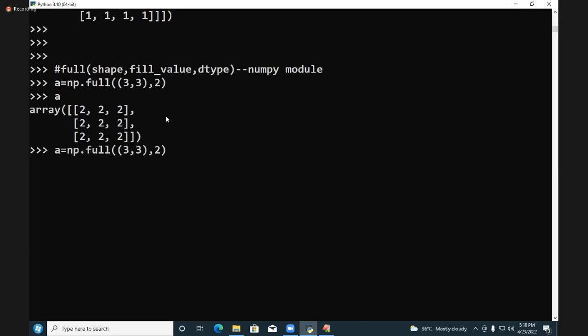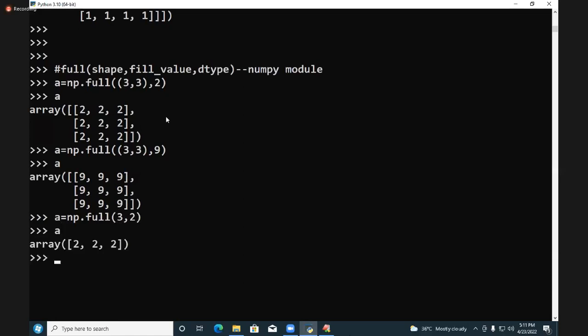I want to fill the element 9. So I am going to say a, it is going to fill completely with 9. Are you able to get it? Now you may say something like (3, 2). Print a. What is it going to be?